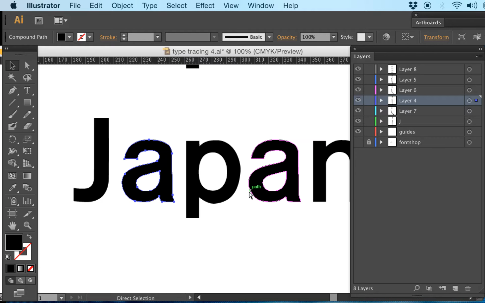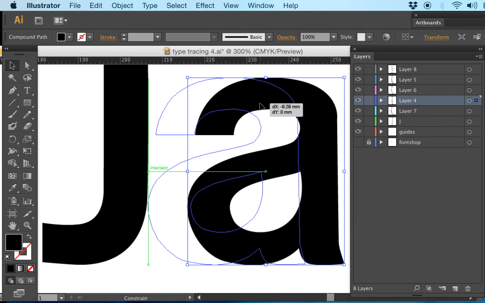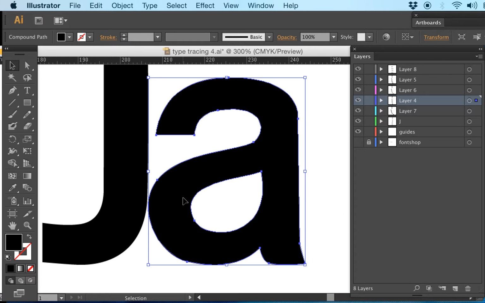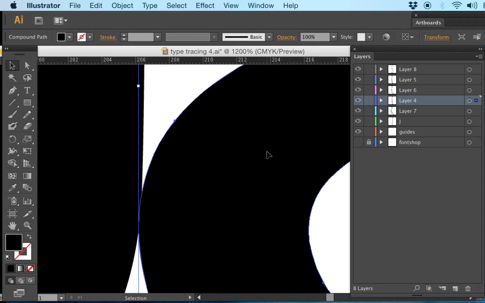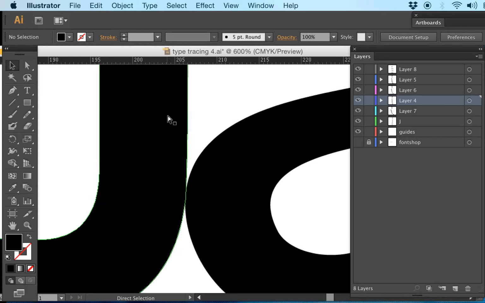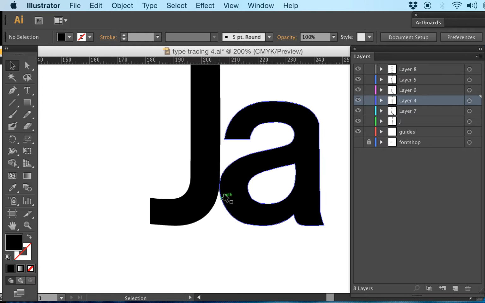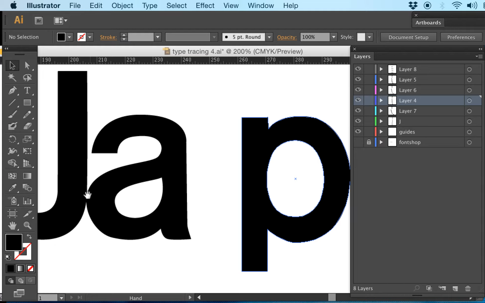Now with the edge touch, again, this is very subjective. I'll take my A, hold down the Shift key, and I'm looking at this bottom part of the curve here of the A, and I'm wanting to barely touch the bottom of my J. I don't want any white space, so there's still a little bit of white space. I'll use my arrow on my keyboard. I can change my increments again. So again, I'm just looking at barely touching it, exactly.